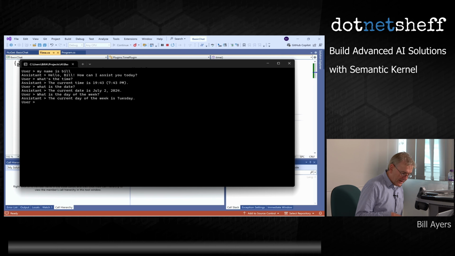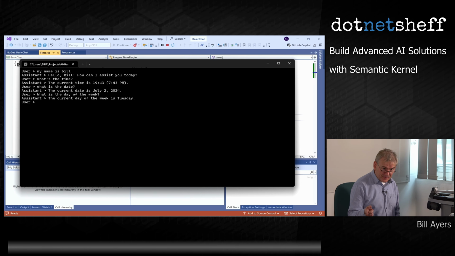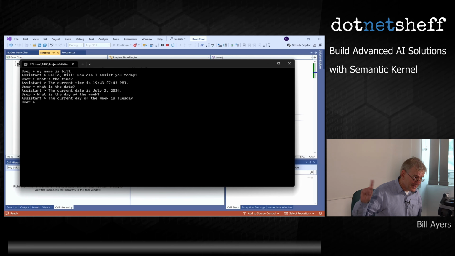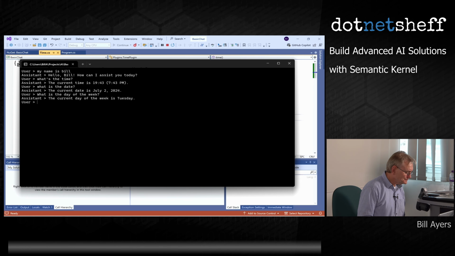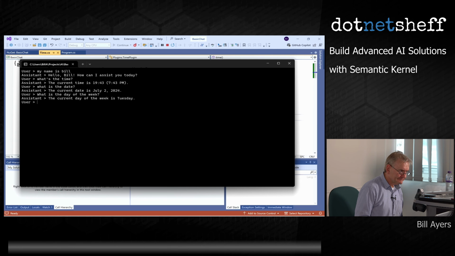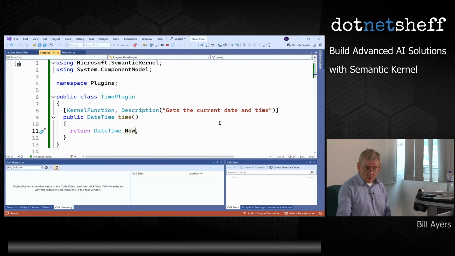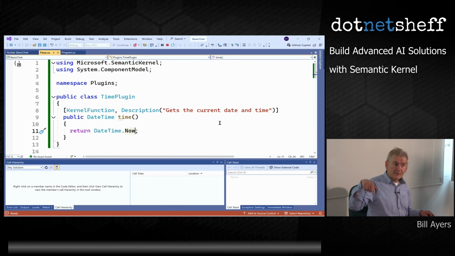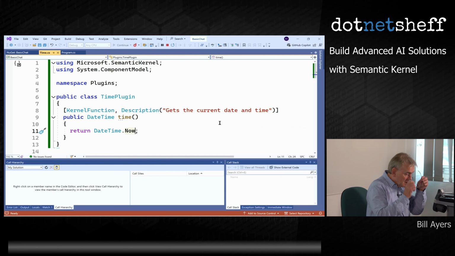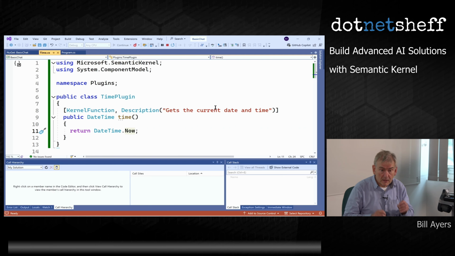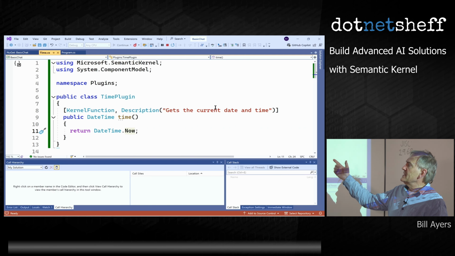I'm not exactly sure how it's managed to do that, actually, because I tried this before and it didn't work, and I had to put a function in that said it's Tuesday. Does it know what time zone it is? Well, I think it's UTC now, isn't it? I can't remember. No, it doesn't. Well, it might do. It depends what the date time string that comes back.